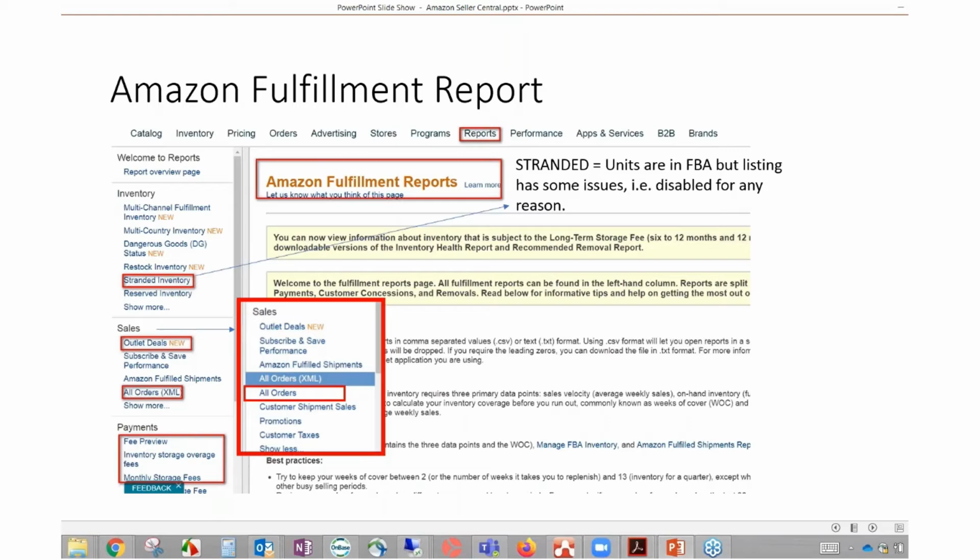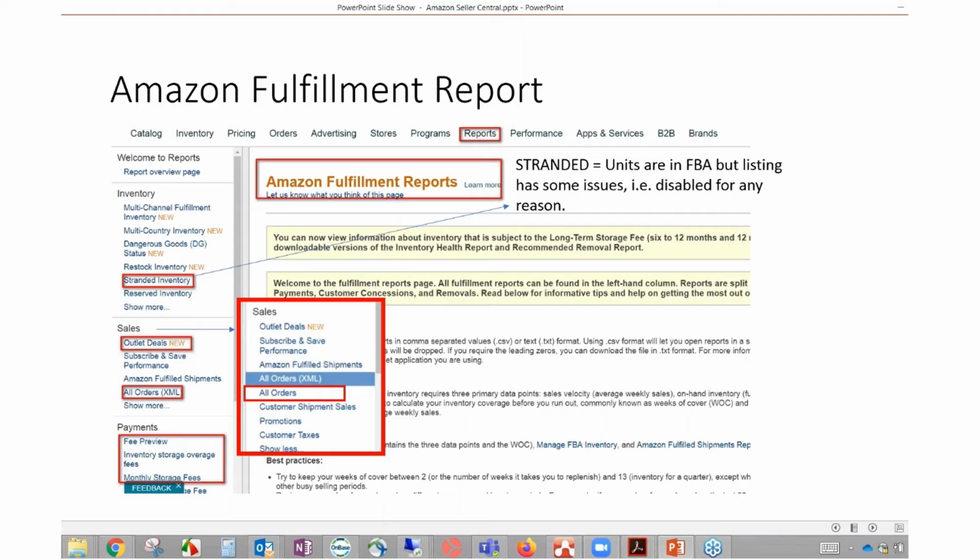If the item is a really big item, like a 50 meter garden hose, for example, they would be charging a lot of money if it's sitting in the warehouse. But if you are selling a really small item like a phone case, it might be less. So keep an eye out on stranded inventory. If there is anything there, you should take action as soon as you can and remove the products to a third-party warehouse or try to work it out in a different way.